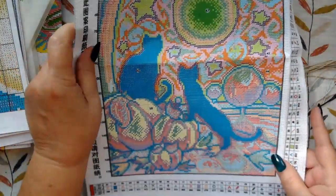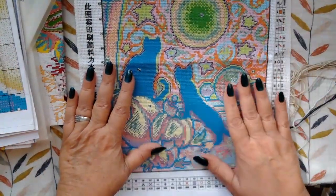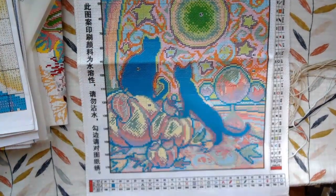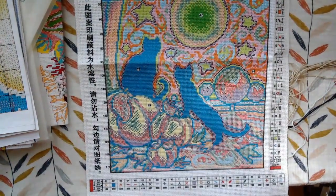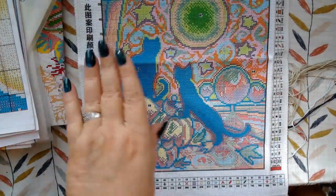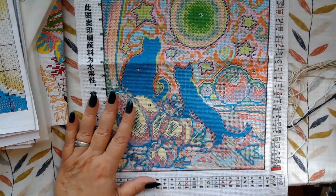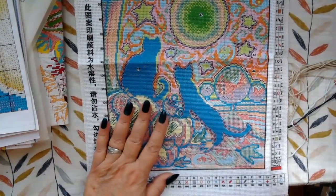This would be a fast stitch to do, but it's time consuming. It's really time consuming. I think that's a reason a lot of people like samplers is because it's not full coverage. You don't need to do any of the background, so you can get it done a whole lot quicker instead of having to do this whole thing.